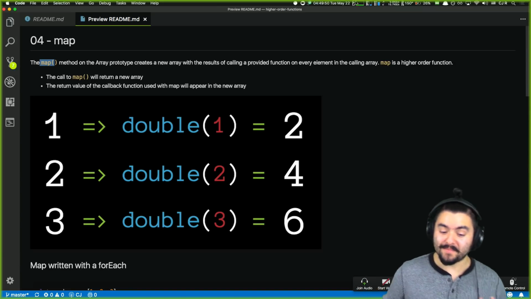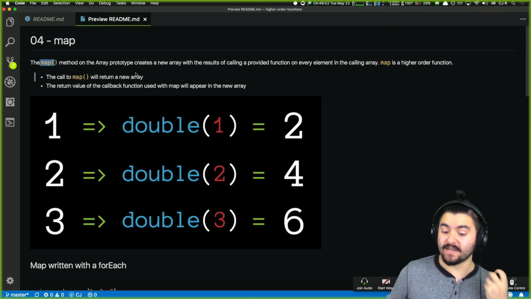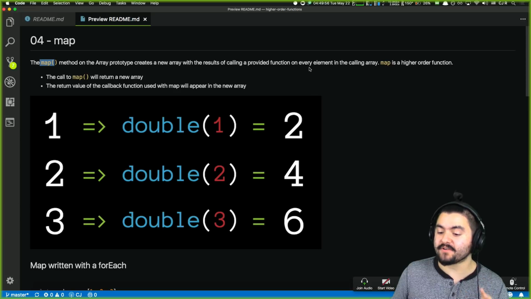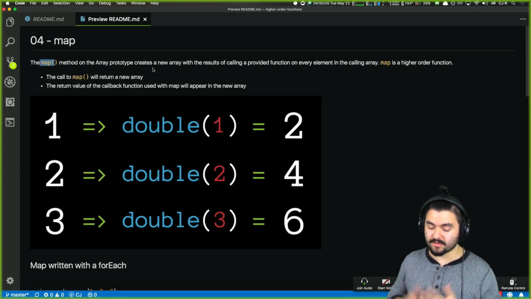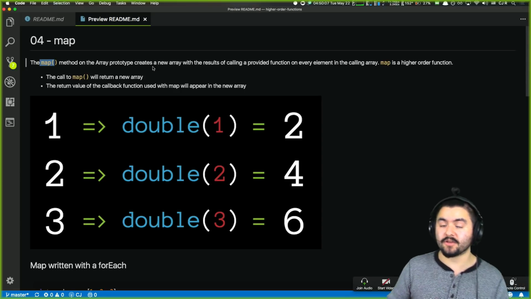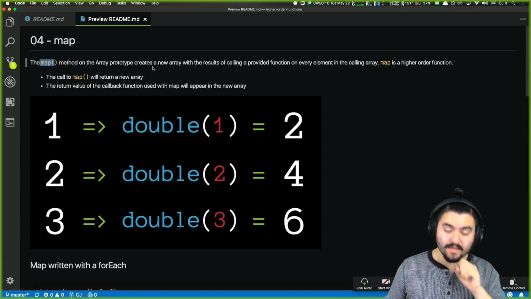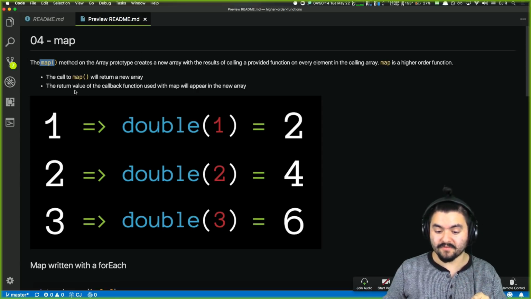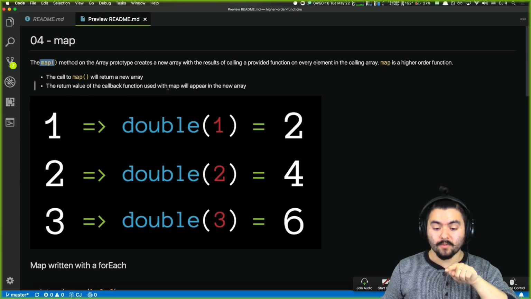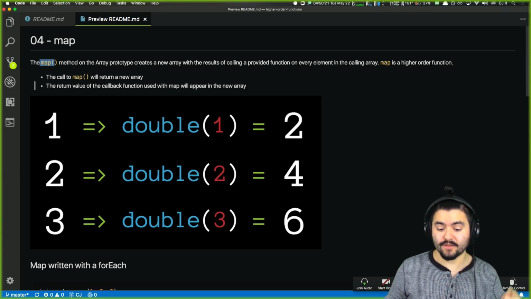So the map method on the array prototype creates a new array with the results of calling a provided function on every element in the calling array. Map is a higher order function, so the call to map will return a new array. When you map over an array, you're getting back a brand new array, and the return value of the callback function will appear in the new array.